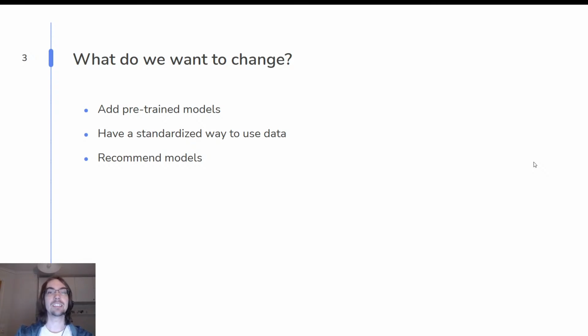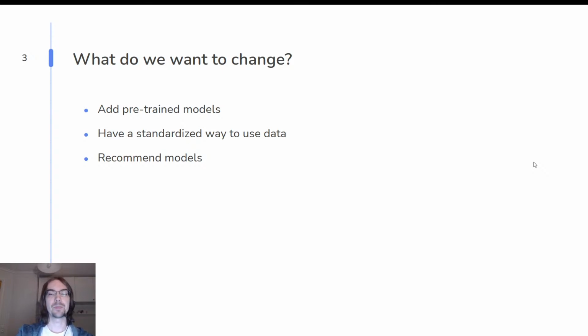To tackle the data issue, we were looking for a standardized way to handle data. Right now we are very all over the place. The first approach we had is let anyone load any data file or any data however they want. But there are some downsides with that, so we were instead looking for a more structured or standardized way to deal with the data.